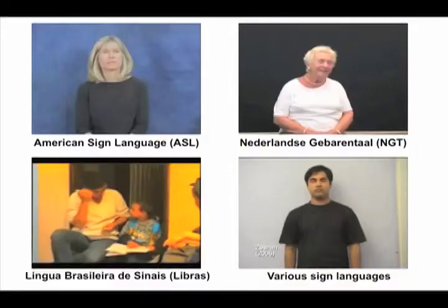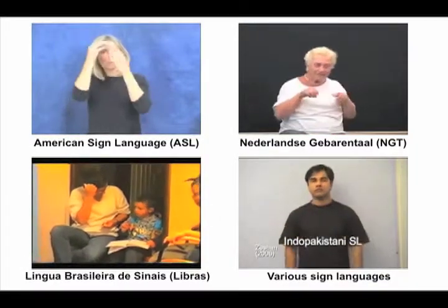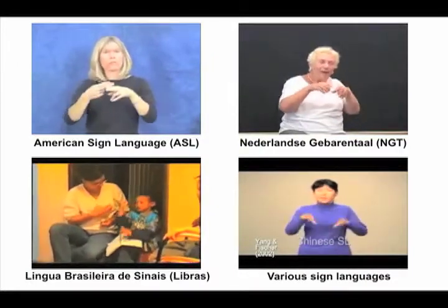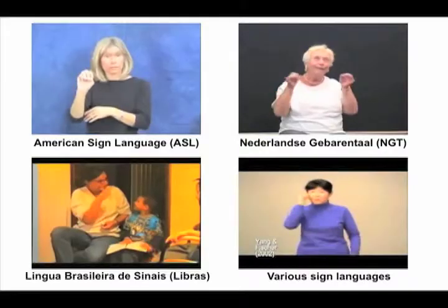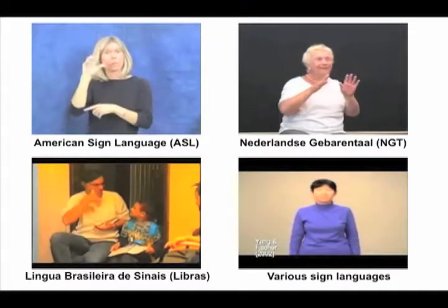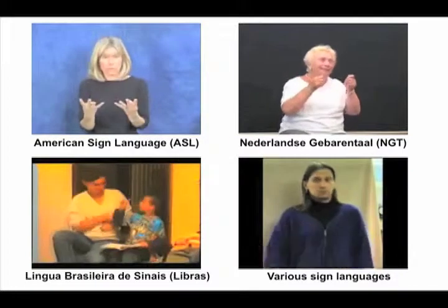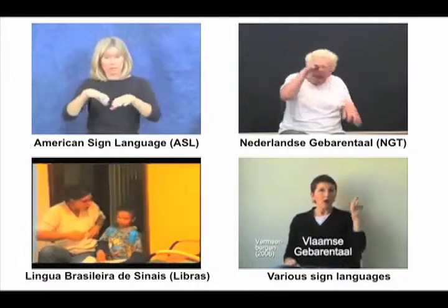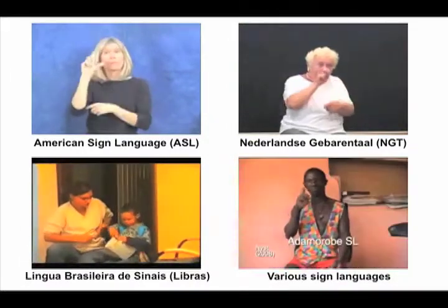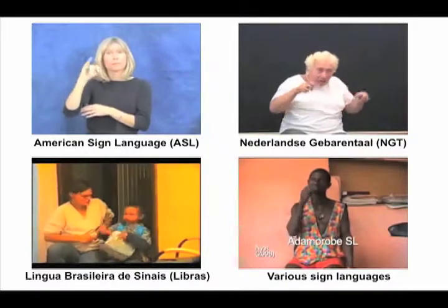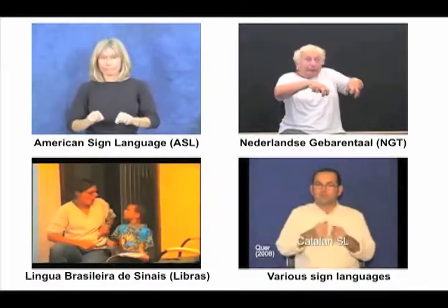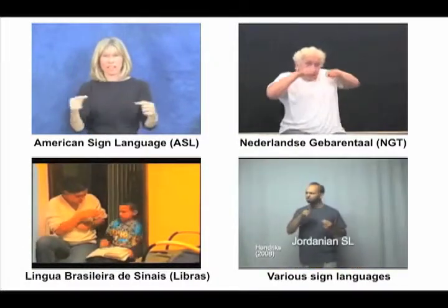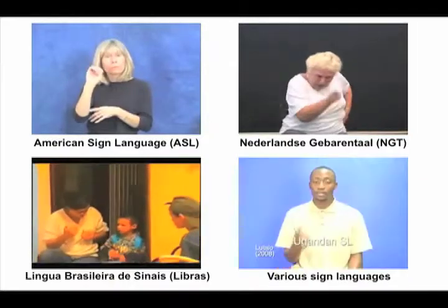The first example up here is a signer using American Sign Language to give a short lecture about the structure of the brain. This other example is from the Netherlands. It's part of a very large corpus study being conducted by Onno Crasborn. It's an older woman telling a fairy tale in sign language of the Netherlands. This project is looking at how language differs across generations, what kind of dialectical variation there is across the Netherlands, and it's really using this corpus for linguistic and sociolinguistic research.